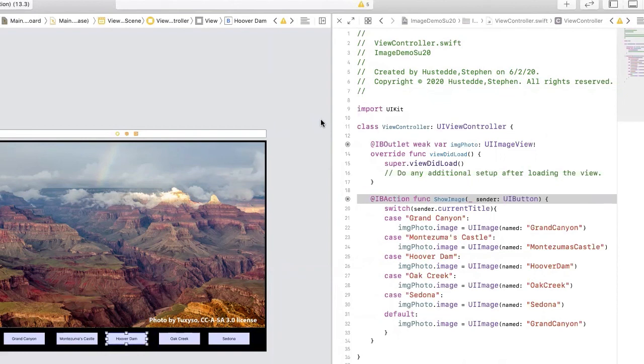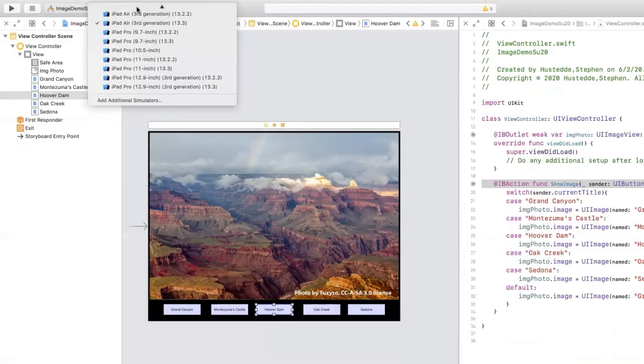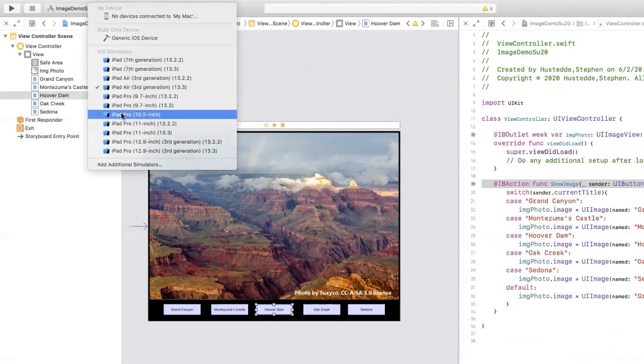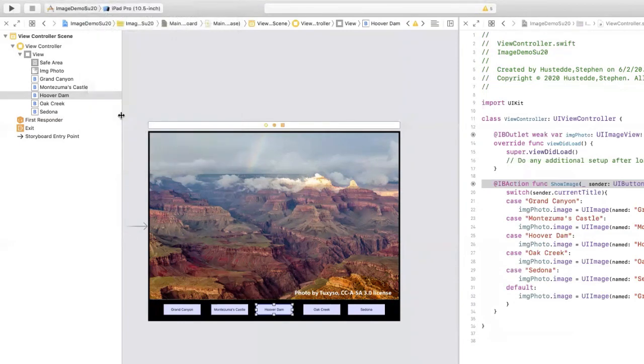All right, let's test our project. So I'm going to choose my simulator. In my case, I want the iPad Pro 10.5 inch. I would choose the simulator for whatever you design this in. And I'm now going to run it. It'll build.